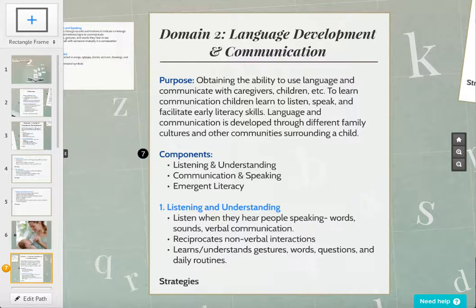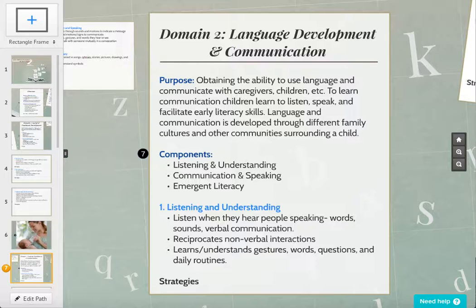And that often looks like children who are listening attentively to what they are hearing, whether that be through song or from an adult. They display nonverbal interactions, and they learn different gestures, words, questions, and daily routines that they'll be going through.